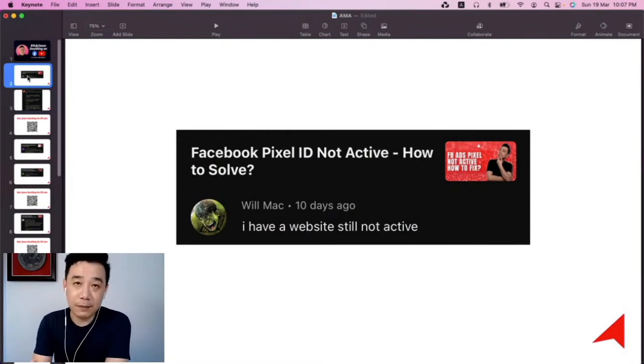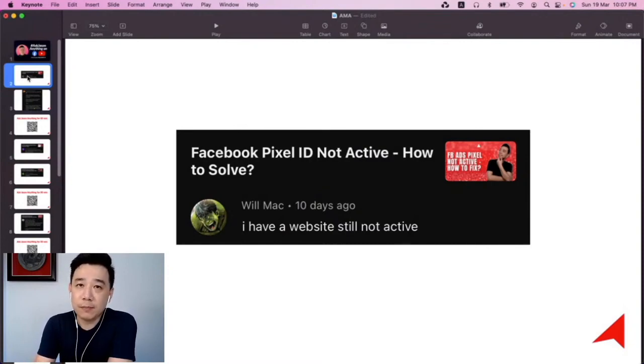So these are all the necessities that you have to do if you want to run effective ads on Facebook and on Instagram. So having a website, you still need to install Pixel. And I won't be able to cover how to install Pixel because different systems have different ways of integrating with Facebook Pixel.